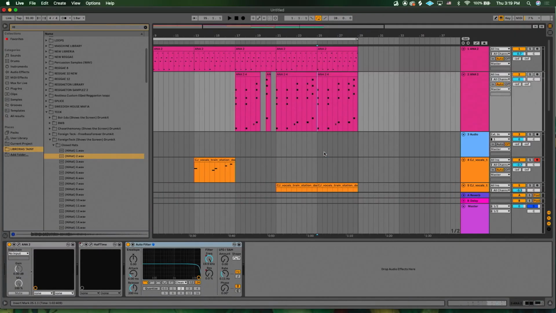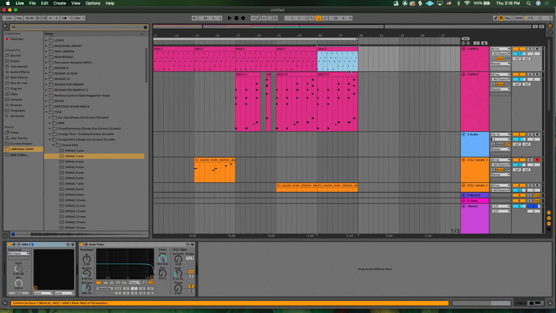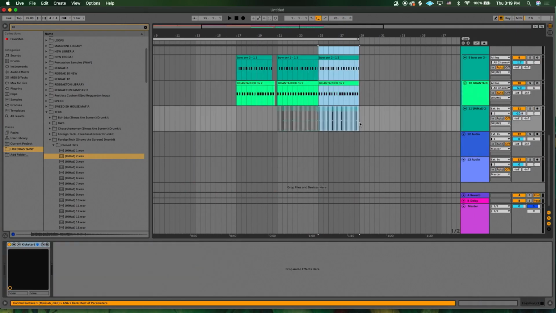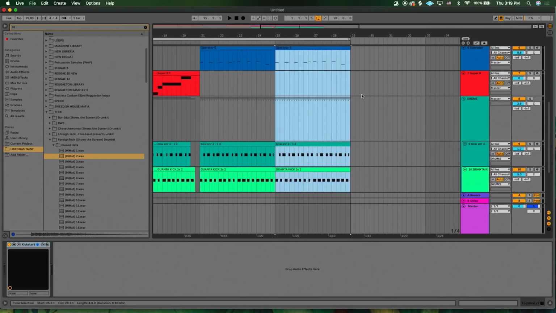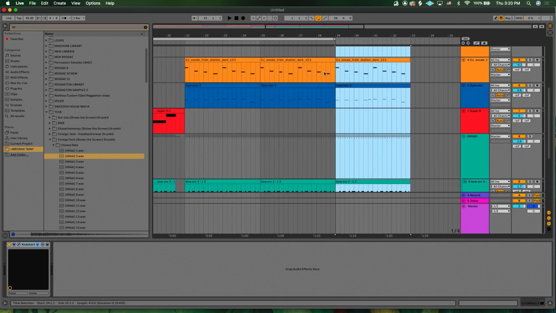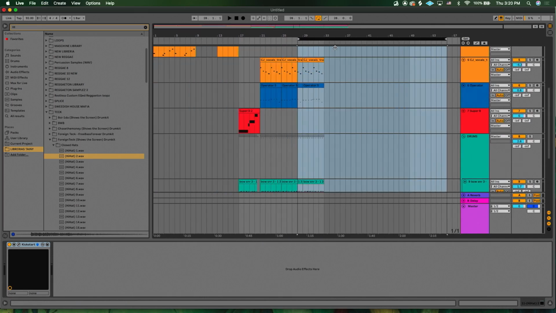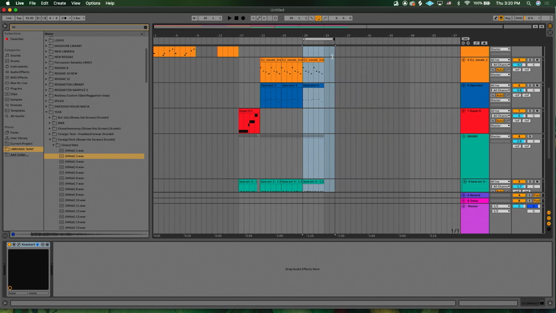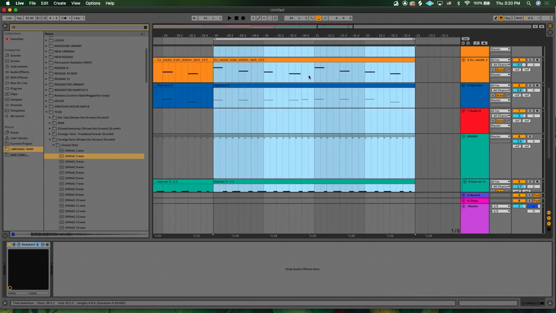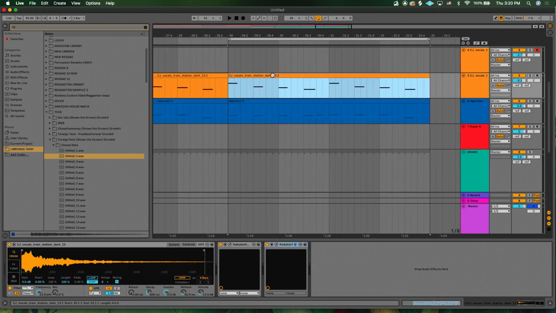So let's just copy this entire section onto the right, which would be Command D, and let's just loop this section over here and take away first this second melody element and see how that sounds.